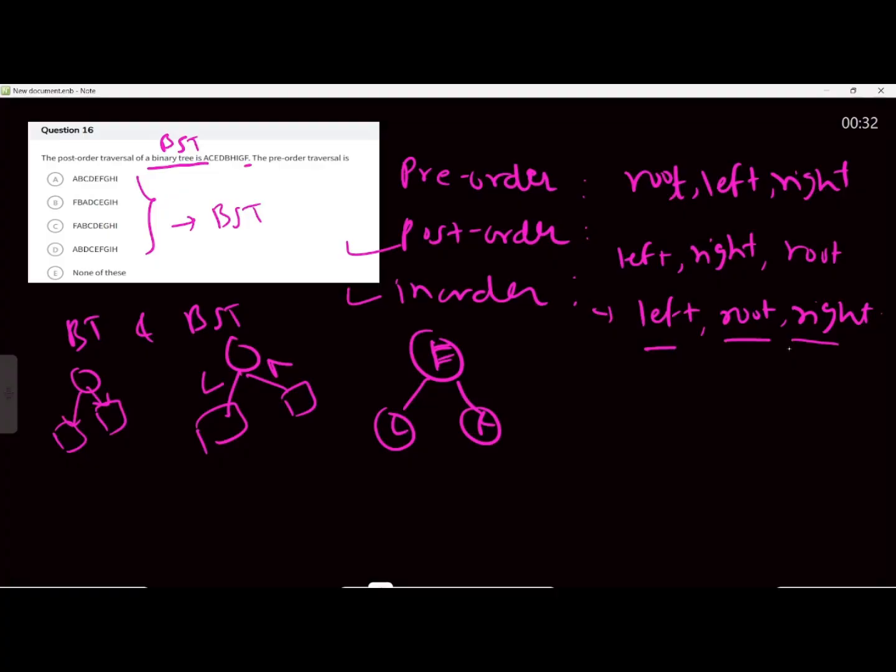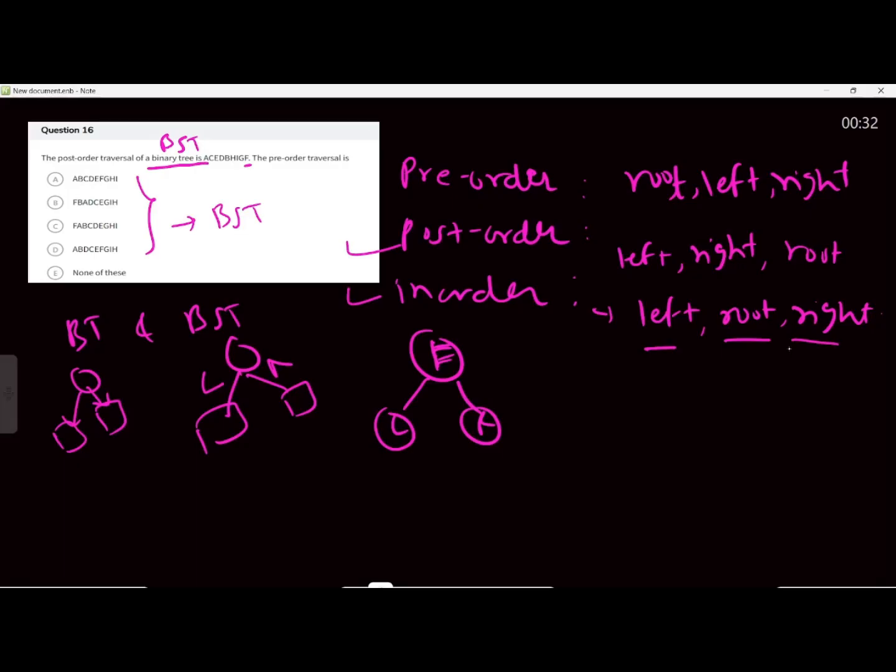From the middle element we can distribute left and right, and recursively we need to perform the same operation.